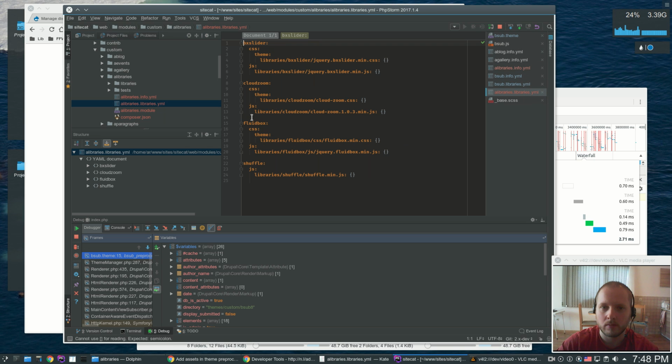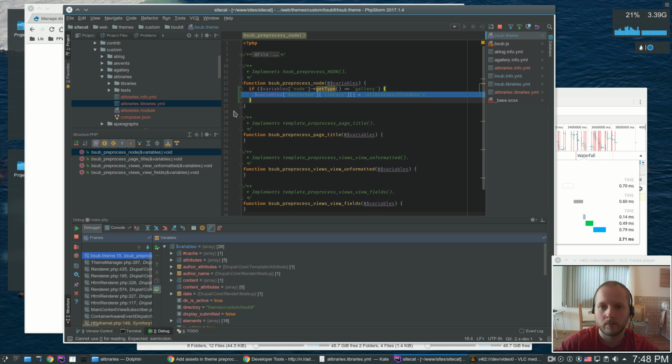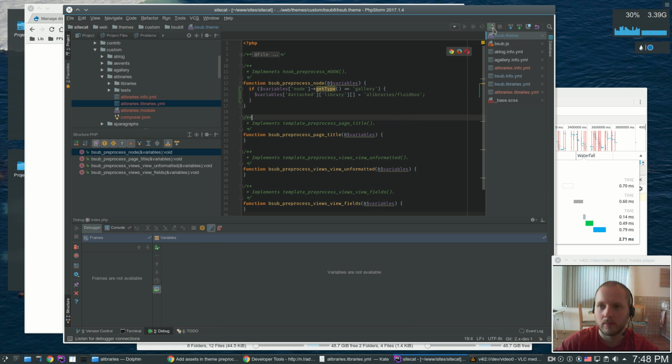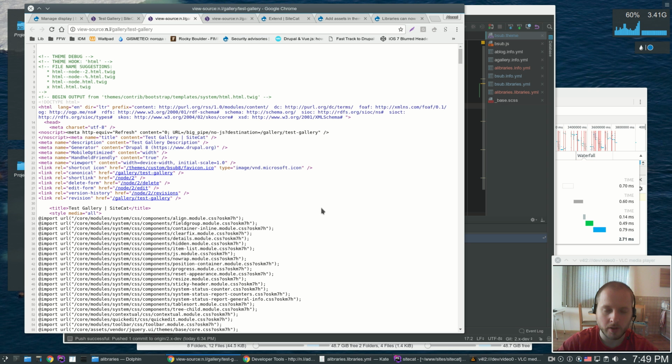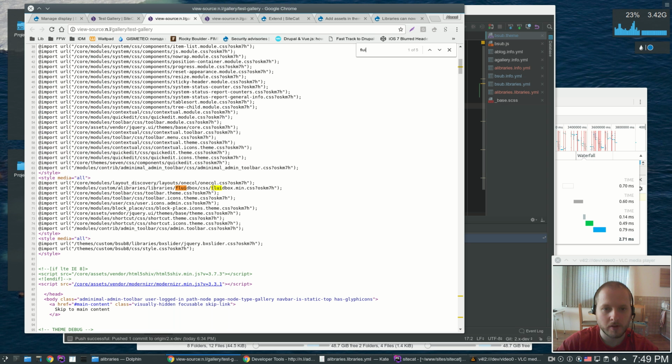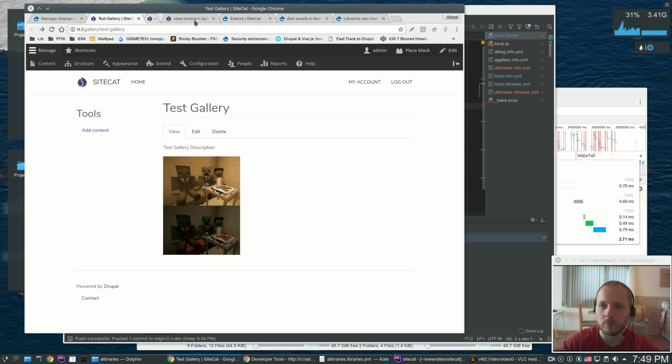Okay, well, I'm adding Fluidbox. I am adding Fluidbox. A libraries Fluidbox. Now, A libraries Fluidbox. Sounds fair enough. All right. Let's check it out. Fluidbox CSS, Fluidbox min.js. Okay, love Drupal 8.